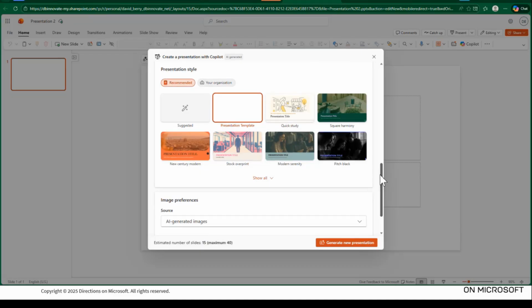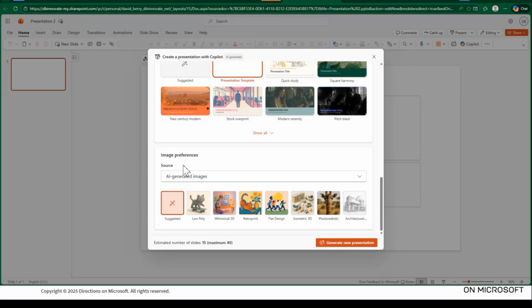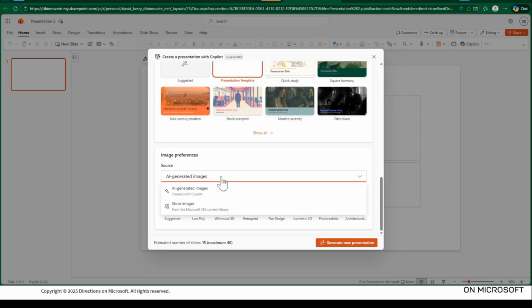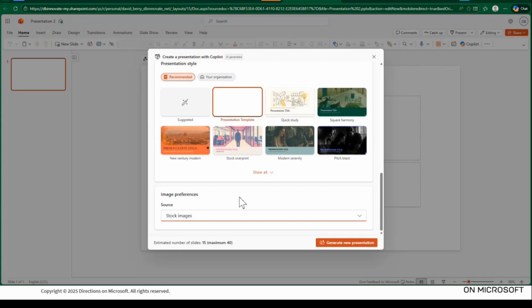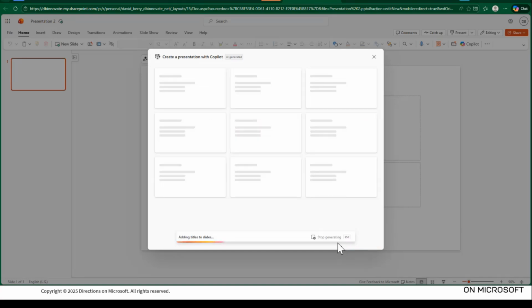And then what's interesting down here, and this is newer, is that you have the option of choosing AI generated images or stock images. So I'm going to pick stock images just simply because generating AI images is a lengthy process. And if you've got 3, 4, 5 different images that it's going to create, it could really drag out how long the process takes. There's also a third option I'll mention here, that there's an organizational asset library that your company can host in SharePoint with company images. And then that would also be an option for you to choose from when you're generating these presentations. So we'll go ahead and generate that.